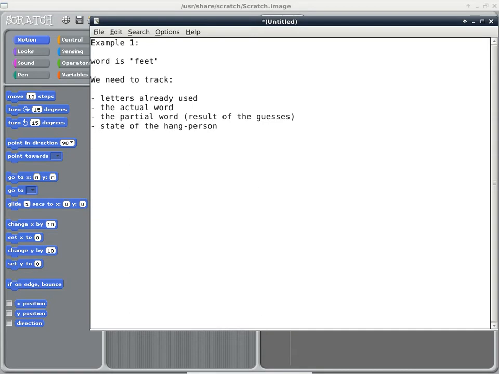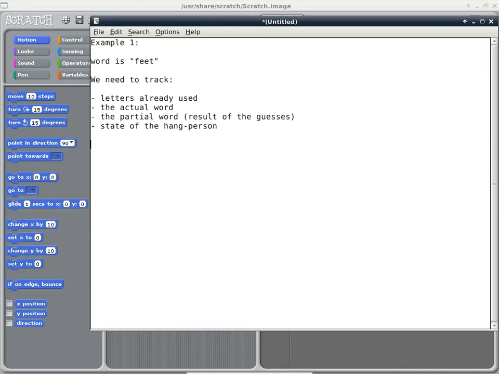Okay. So when we look at these things, how can we figure out whether a letter has been used or not? How do we keep track of something like that? What do you think? There are two ways to do it. One is you can have an array of 26 things, where each one represents a letter, and then you can figure out which one has been used already.